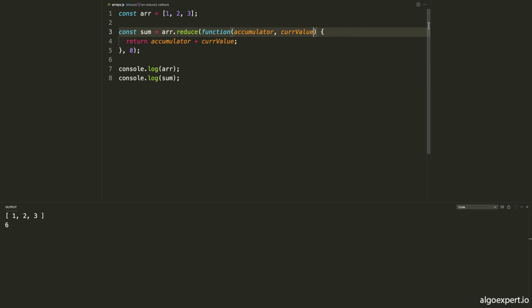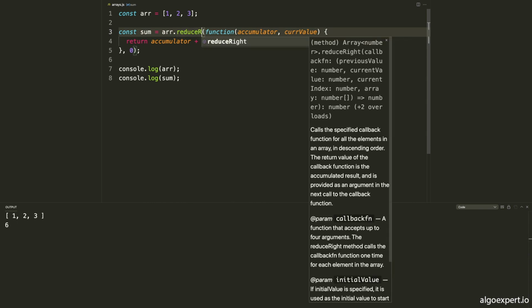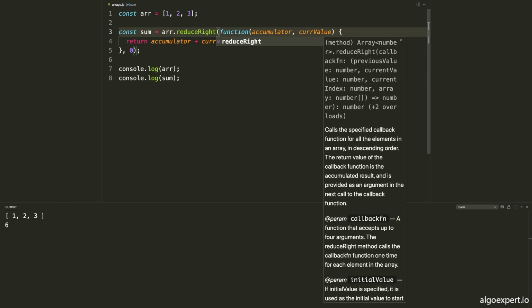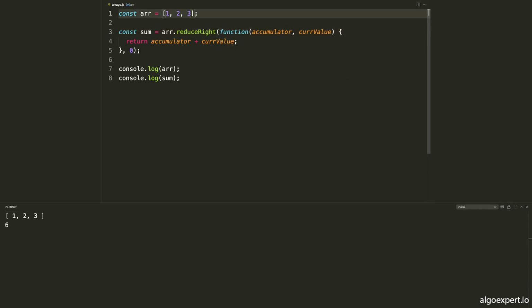And what I want to show next is a function very similar to reduce called reduceRight. The only difference here is that it is working from right to left. So it starts at 3 rather than starting at 1. So with our sum function, it's going to do the exact same thing. But what if we made a subtraction function? So we say accumulator minus current value, and let's call this difference. And then we can replace our sum console.log with this variable.